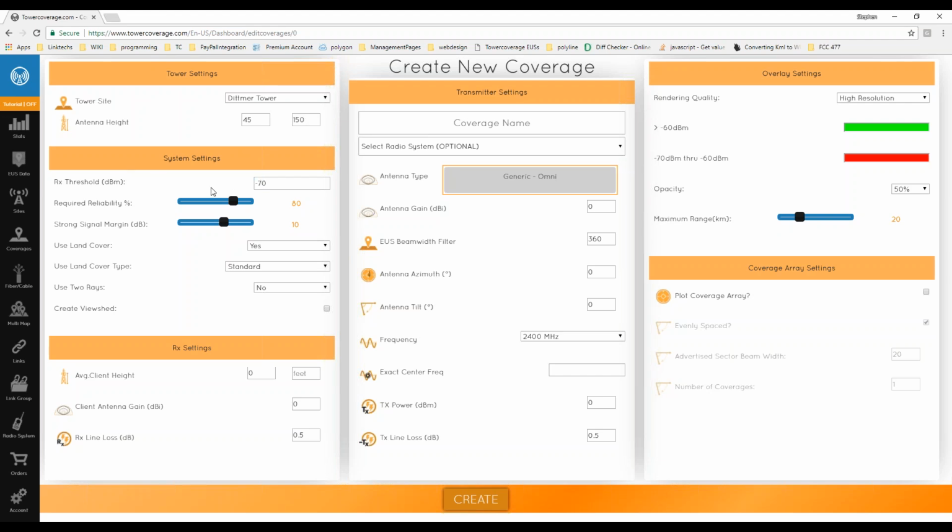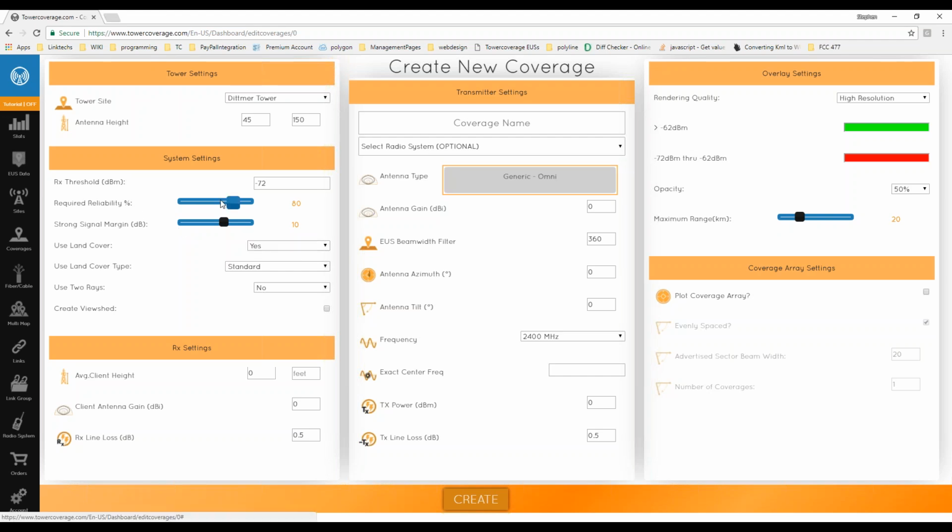The RX threshold setting here is the minimum signal required for a successful install. If, off this sector, our minimum signal is a -72, that's what I'm going to put here. Keep in mind, if you're creating LTE coverages, the RX threshold will display signal projection in RSSI, not RSRP. In your LTE clients, you're getting RSRP, which is approximately a 20 dB difference. So a -72 would be a -92 in what you would see in an LTE client.